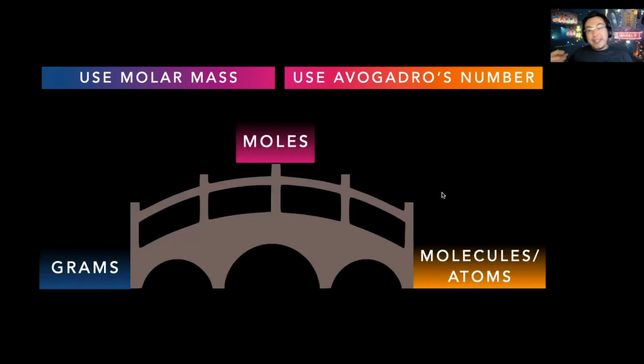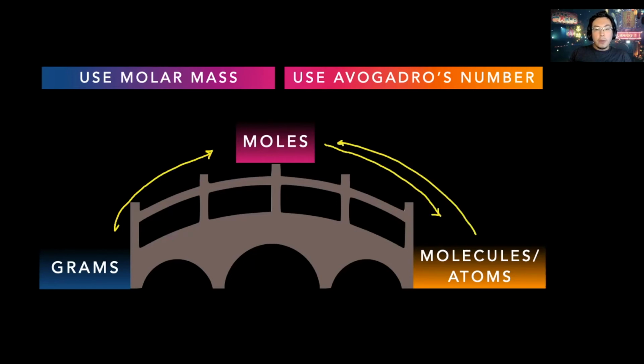So as you can see, it's important to notice how moles is the bridge between these two extremes. On one side, we have grams, and on the other side, we have molecules. As you can see from before, there is not a direct path or a direct conversion between molecules and grams. We have to first make a stop in moles and then convert to molecules, or the other way around. We cannot just ignore moles. Moles will always be the center point where all the information needs to first land before going somewhere else.